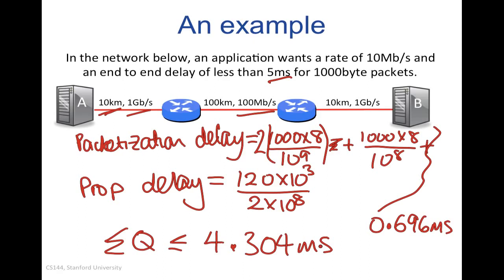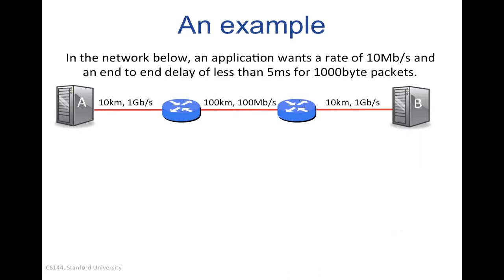So let's choose to split the queuing delay equally amongst the two routers. I can actually do this in any way I want. It's going to make the math easier if I split it equally. In other words, it's going to be just over 2 milliseconds for each one. So let's clear that. So I'm going to make it so that the delay through here is less than or equal to 2.152 milliseconds, and the same thing here, right? So I'll just draw that. That's the same value.